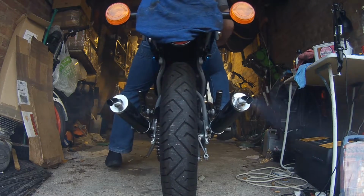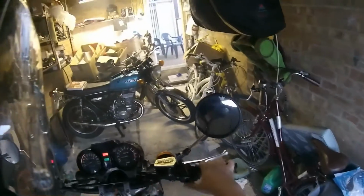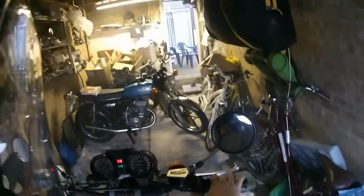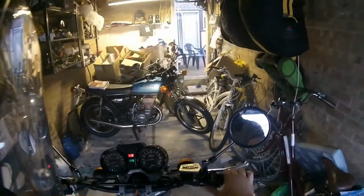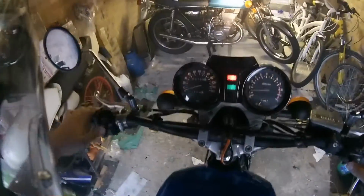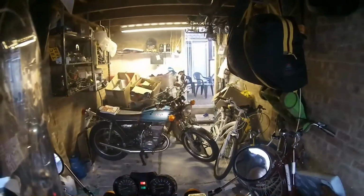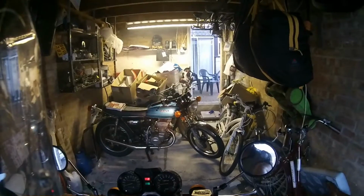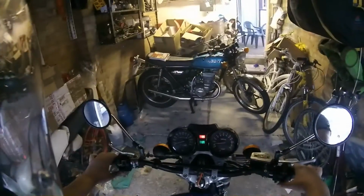So while I'm sat on it, you've got all your lights over here obviously, and the pass light quite bright there. You've got a side light, running light, which is that, and then you've got your normal lights. High beam is somewhere. Oh, there we go. High beam, low beam. Yeah, that's the flash there. Turn them off. You can kind of hear the horn.